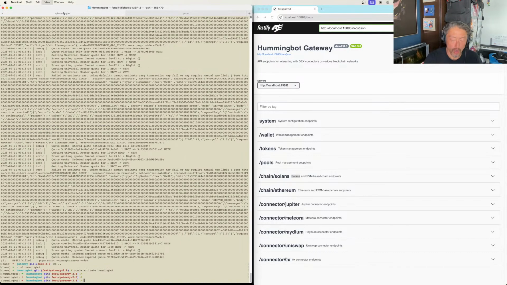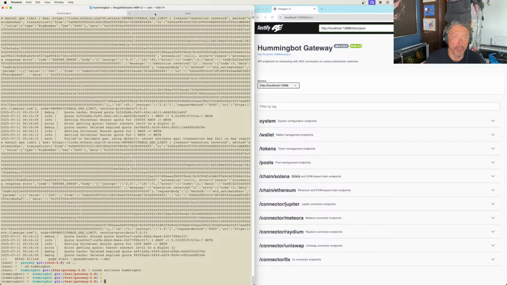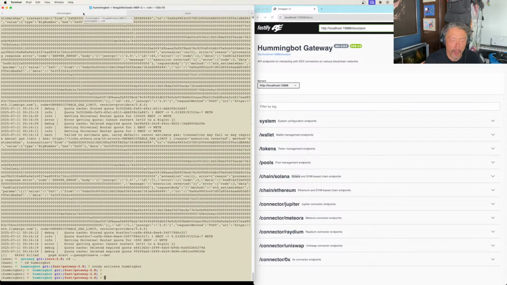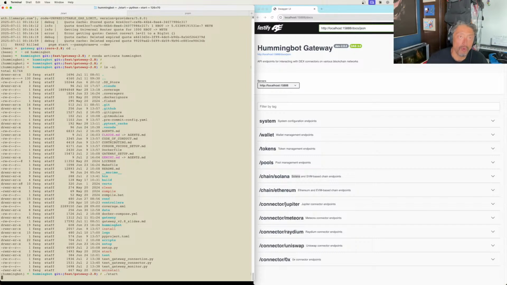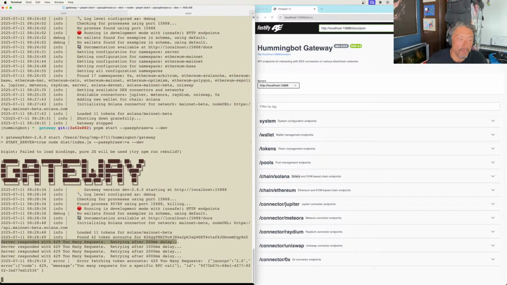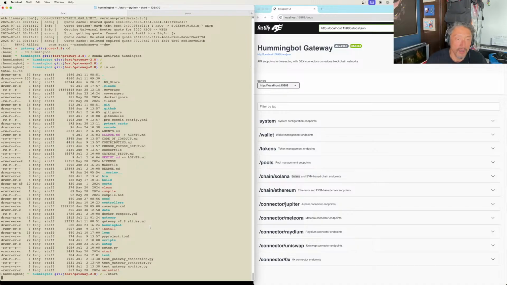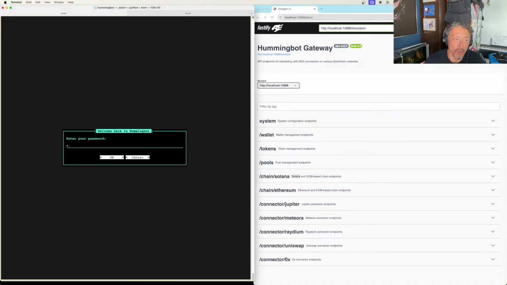Recall that Gateway is installed in this Gateway directory, but now I'm in the main Hummingbot directory that we were in before. So let me run the start command. Because Gateway is already running over here, you should already see Gateway as soon as you launch Hummingbot.